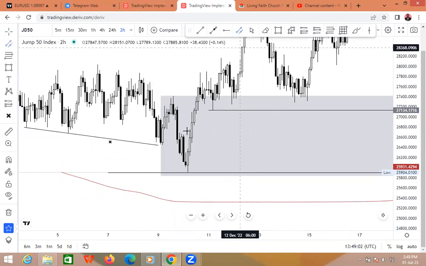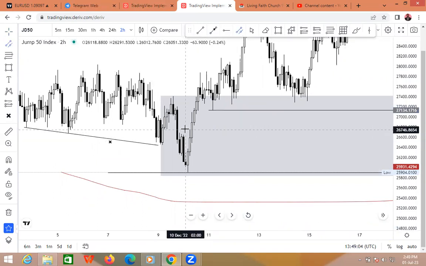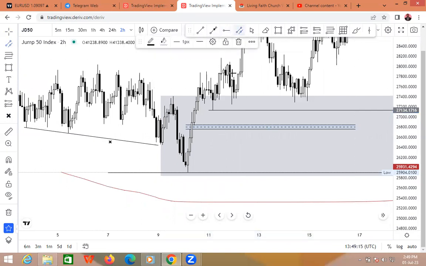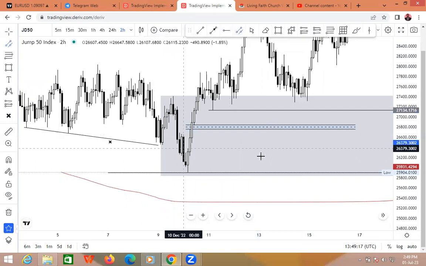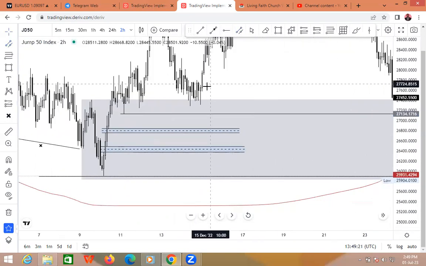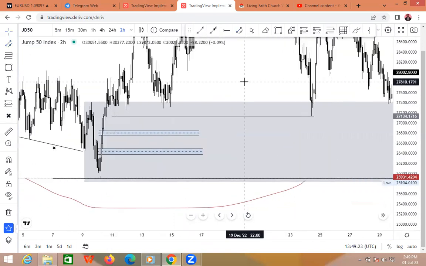Second candle, yes. I will now outline all the fair value gaps. Any fair value gap I see there, I'll pull them out. That's a fair value gap. It's identified. This is another fair value gap. Identified. So I'm waiting at this fair value gap. Let's see where price came into.